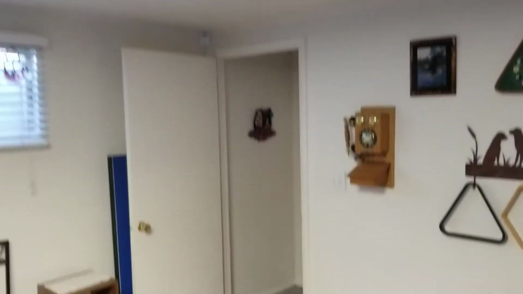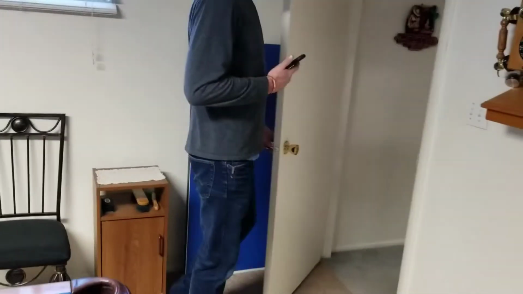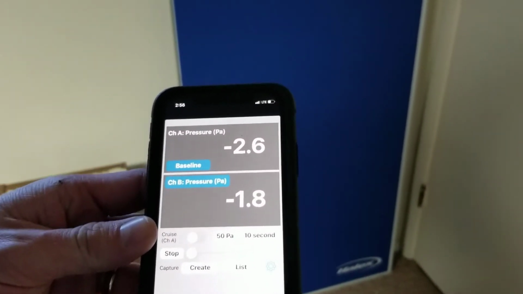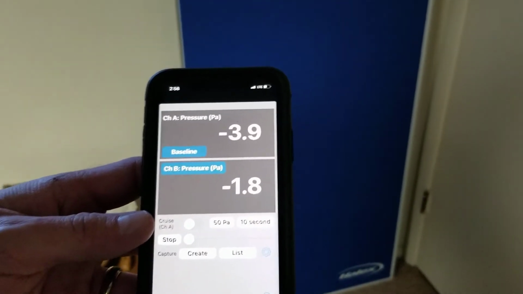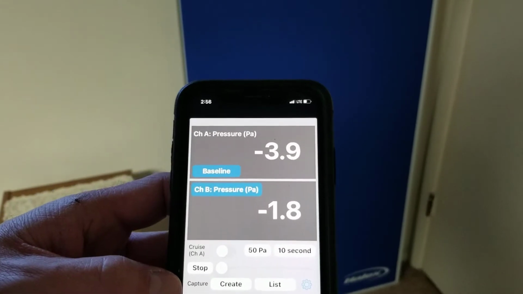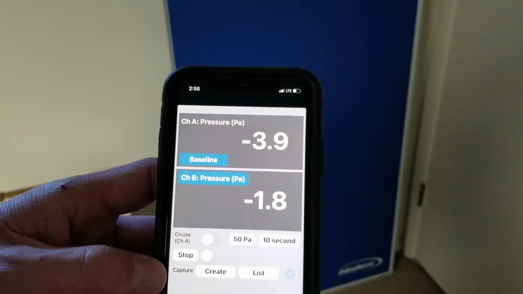So again, this is just the door at the bottom of the stairs. I'm going to close that, and then we'll, oh yeah, just close our CAS door. So closing the partition door, we've got our CAS doors closed, and then we're just watching our manometer here. And with that door open, our greatest depressurization was negative 5.6. Let's give it a second for pressures to normalize here.